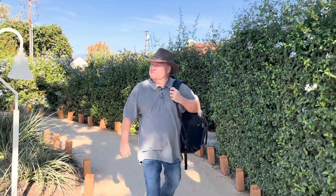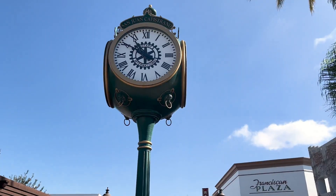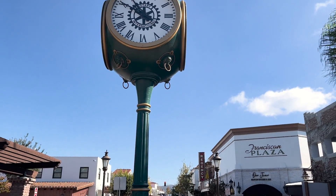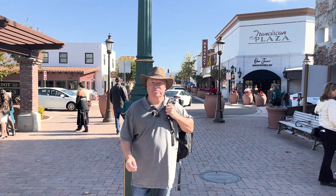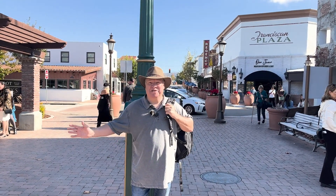If you come down today you'll see that they've done quite a job — it's a magnificent place to see. There is so much to see in San Juan Capistrano. It's not just the mission: streets and streets of gift shops, boutiques, small little hidden restaurants. Just a super fun place to go.